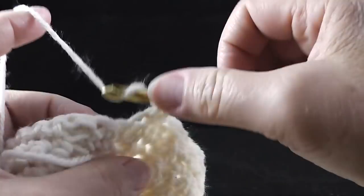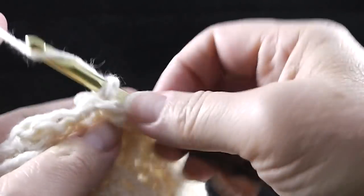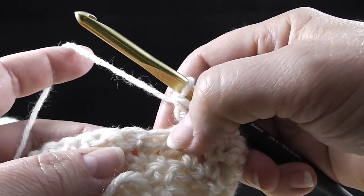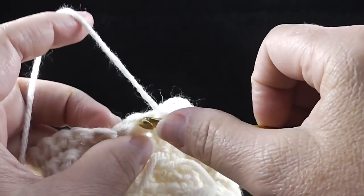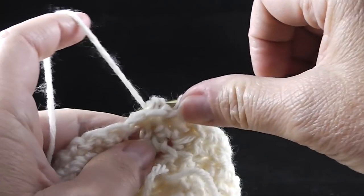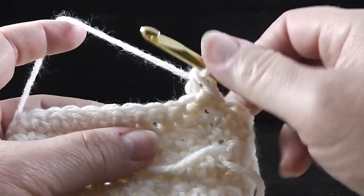Okay, now we're going to work a back post around the next back post. We have to reach back to get that one. And skip this stitch for the back post. And then we're going to single crochet in the next 2 stitches. And then work another back post double crochet, skip a stitch for that.